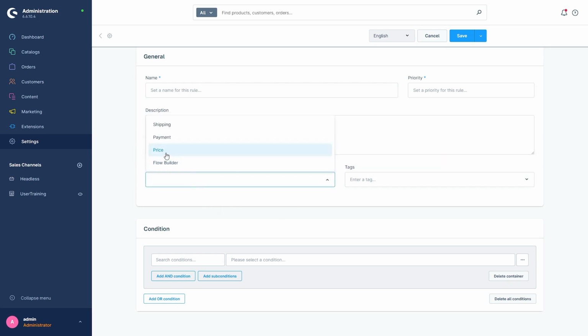If we now, for example, simply select shipping as the type, it would be stored here. But we could also say that this is both a shipping and a price rule. Additionally, I could now add some text to make it easier to find later. The same, of course, also applies to the name and description. This is mainly intended to help you find the rule more easily afterwards.